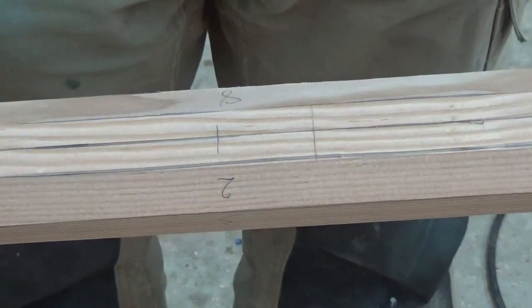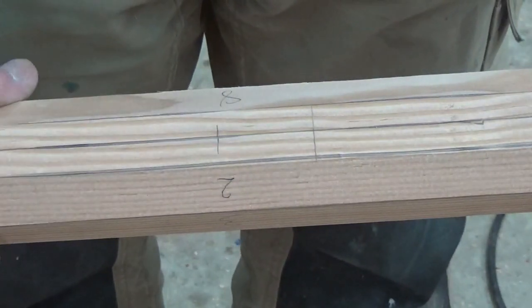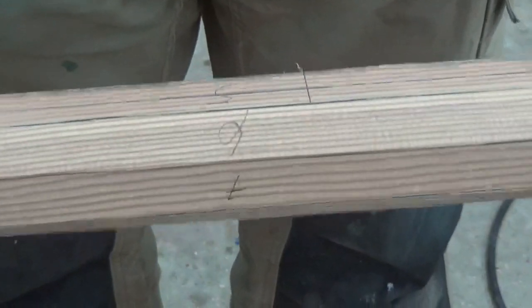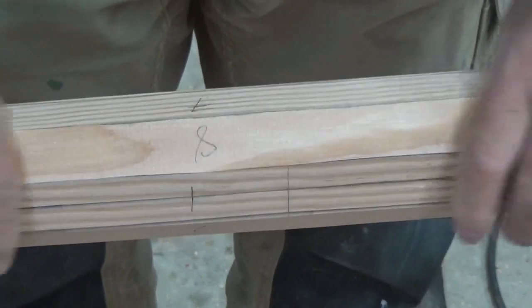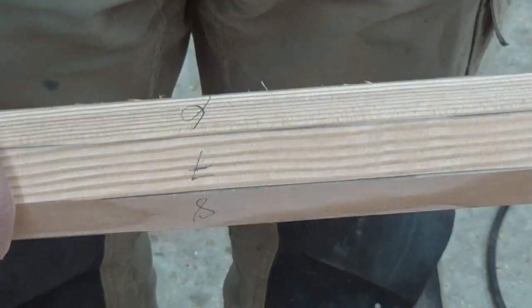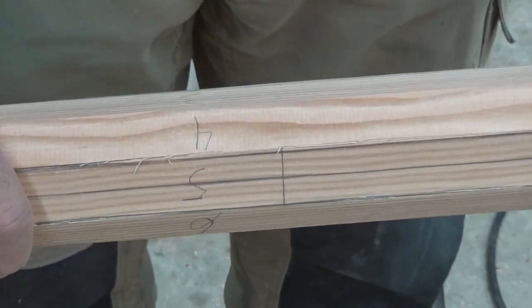Just making sure that I have actually eight sides and they're all sort of even. I numbered them as I go so I don't end up shaving off the wrong corner. So, 3, 4, 5, 6, 7, and 8 sides is what we have now, and they're fairly even, I would suggest. It's not perfect. I can still see my pencil lines, which is good because I don't really want to be losing too much in the way of pencil lines.